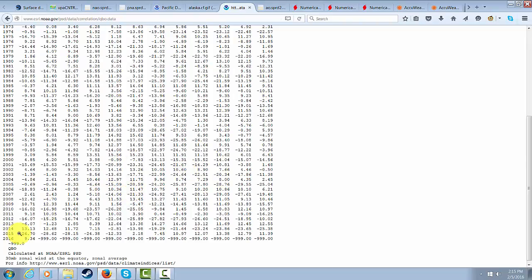Here's a look at the QBO, another significant factor last year, during the winter months. So this is January, February, March, April, May, June. February, as you see here, we have a very strong negative QBO, which could also help with some blocking. A negative QBO, the quasi-biennial oscillation, causes a primarily easterly flow in the stratosphere, which will slow down the primary westerlies in the troposphere due to friction, and that helps blocking patterns, because when you want blocking, you want a much slower jet stream than you normally have.